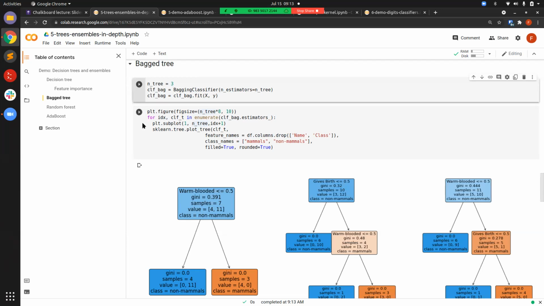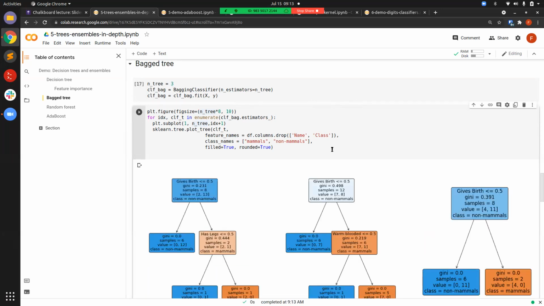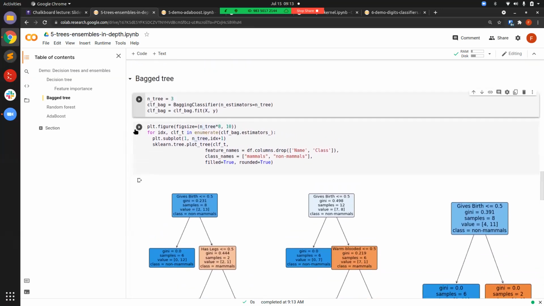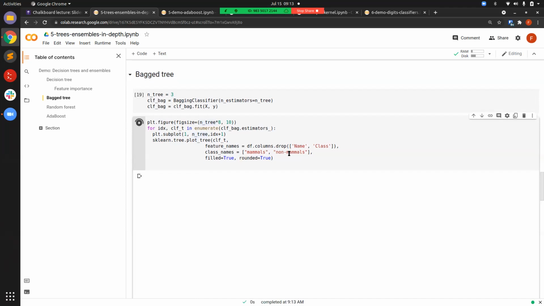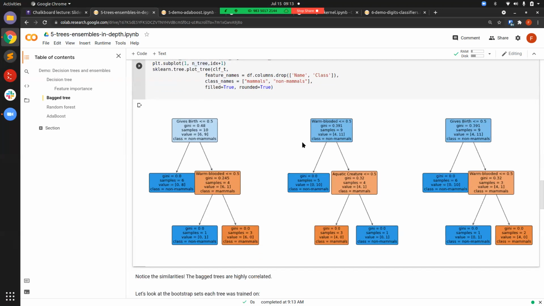One thing you might notice is that there are certain features that are very important, like gives birth and warm-blooded, and those features come up again and again as the most important features in the tree. Now, what's the problem here? The problem is that we were trying to reduce the variance by averaging many different trees.